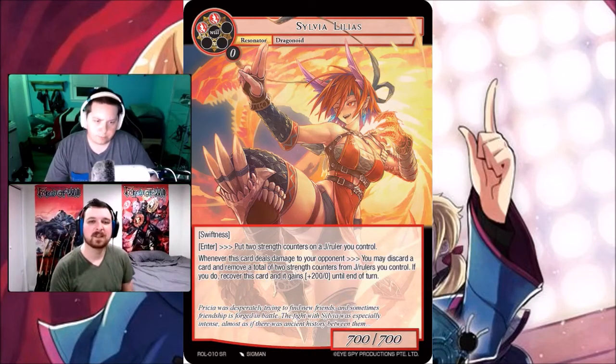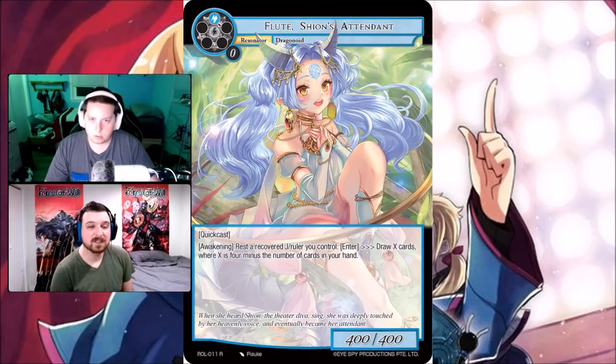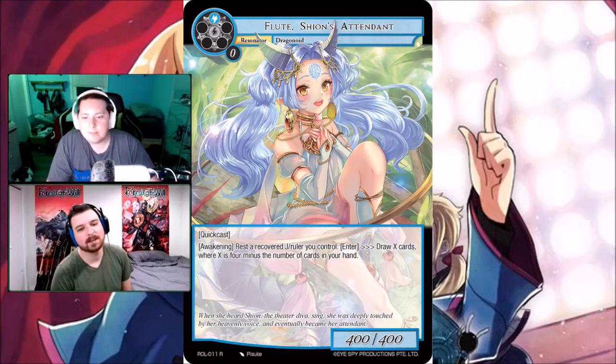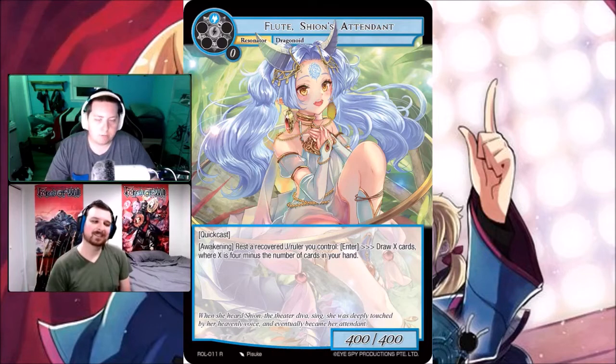Absolutely. Moving on to the water cards, we're starting off with one of the fan faves, Flute Shion's Attendant. For 1 water, you get a Dragonoid with Quick Cast, 400 attack, 400 defense, and her Awakening, you can rest or recover J Ruler control. When she enters, you draw X cards, where X is 4 minus the number of cards in your hand. So she refills your hand if you have less than 4 cards. Yeah, just draw up to 4 cards in your hand.